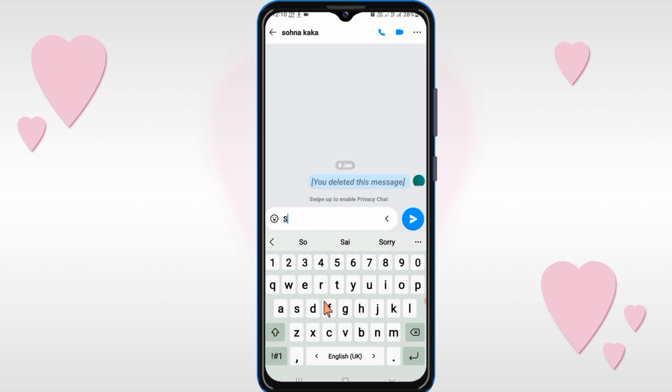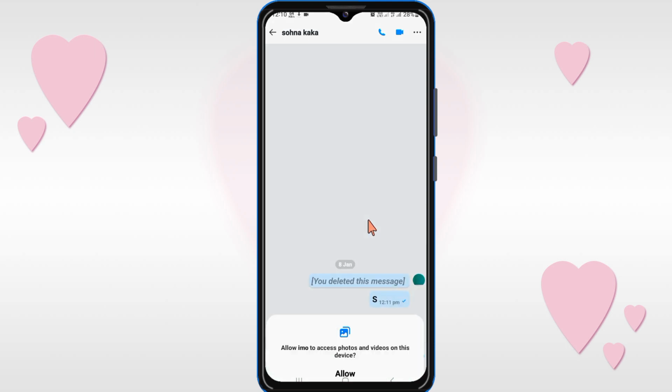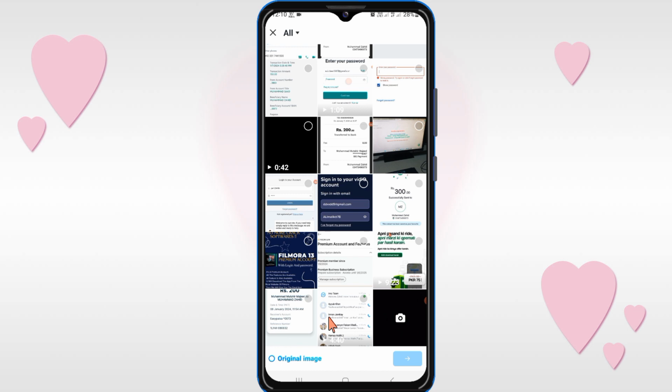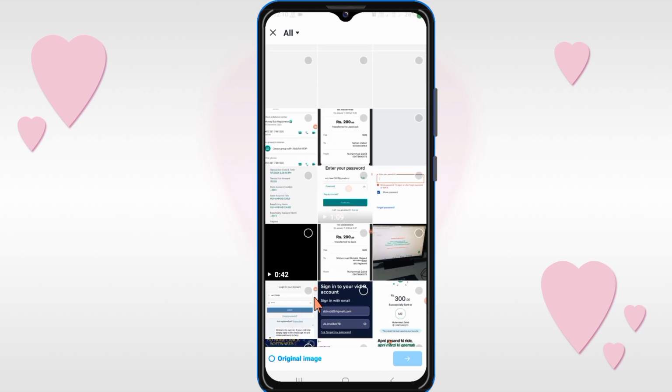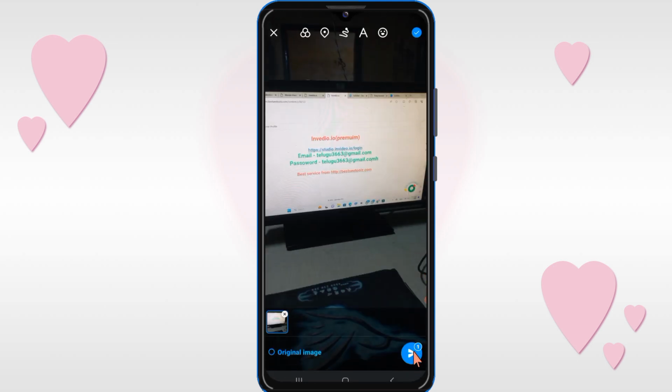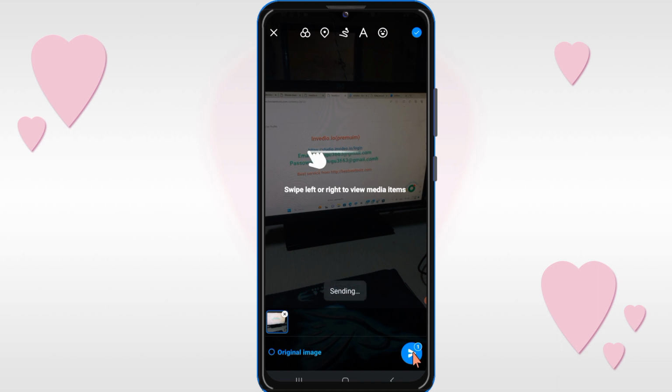After writing the text message, click on these options, and if you want to send any videos or pictures, you can select it, click on all options, and you can send any pictures and video by clicking on that video or picture. Then click on done and again click on send.